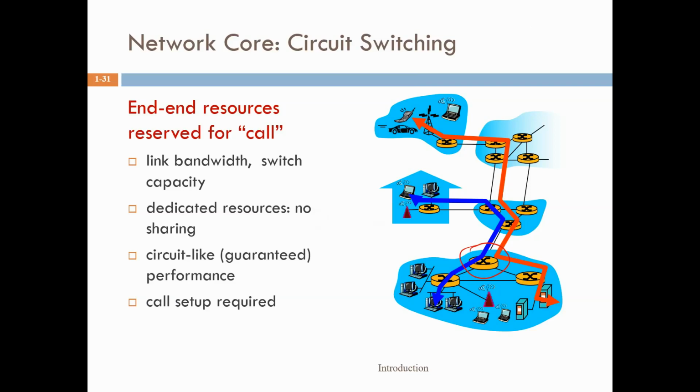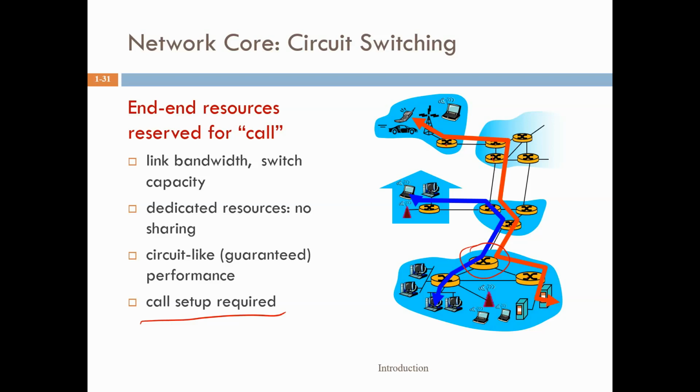So the disadvantage here is that there is something called the call setup time. You have to set up the call. You have to reserve resources. Your device has to basically negotiate with the network the resources that need to be reserved. If the path, for example, let's take here the red connection, is over 1, 2, 3, 4, 5, 6 routers, the call setup will make sure that there are resources reserved over all the 6 routers. So essentially, all the 6 routers will have to have some empty resources available. And if they do, then these resources will be reserved for this connection.